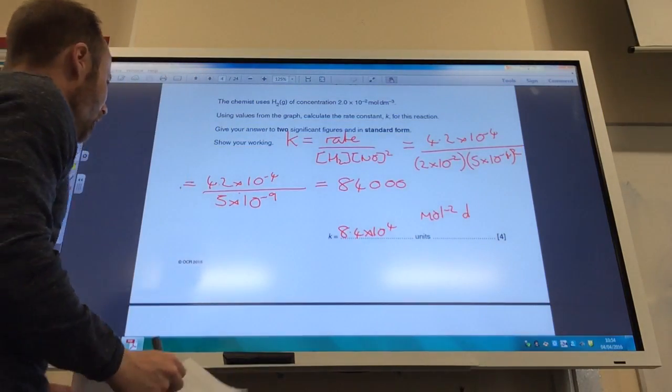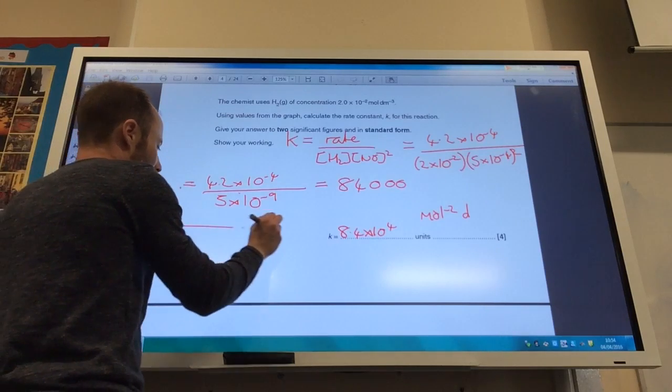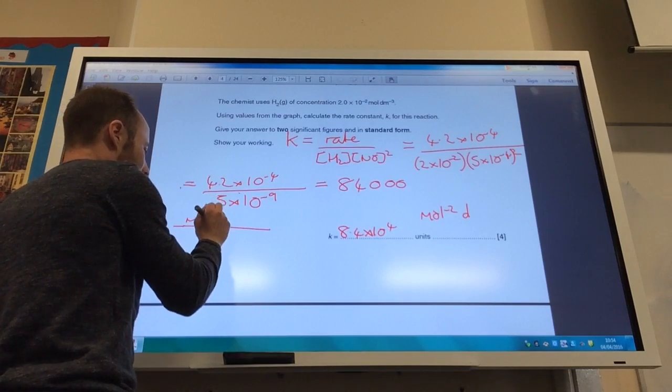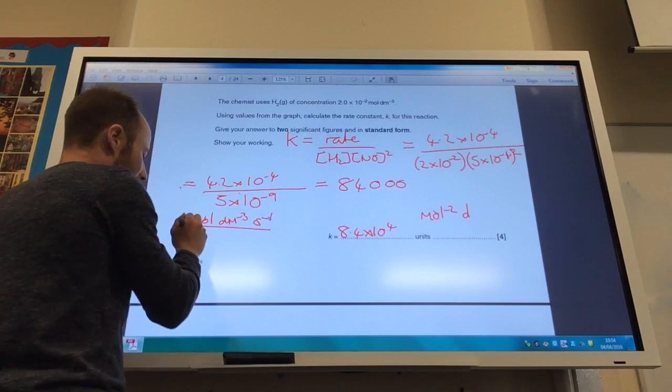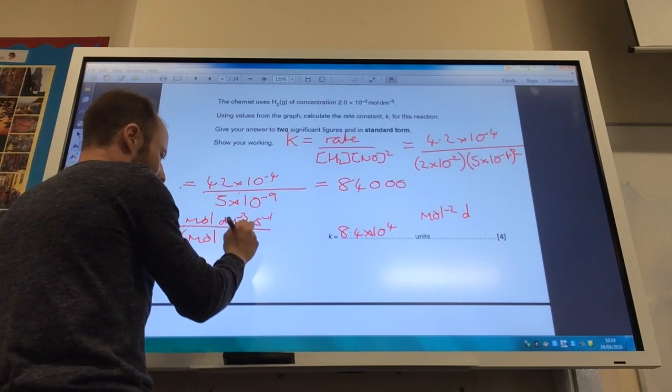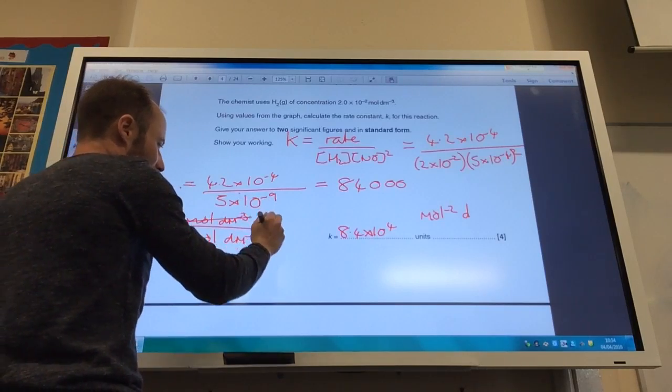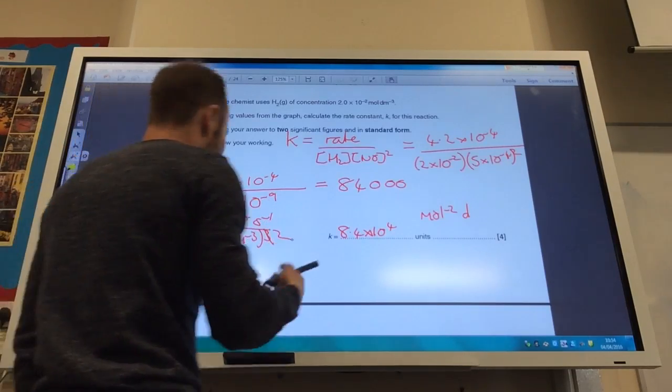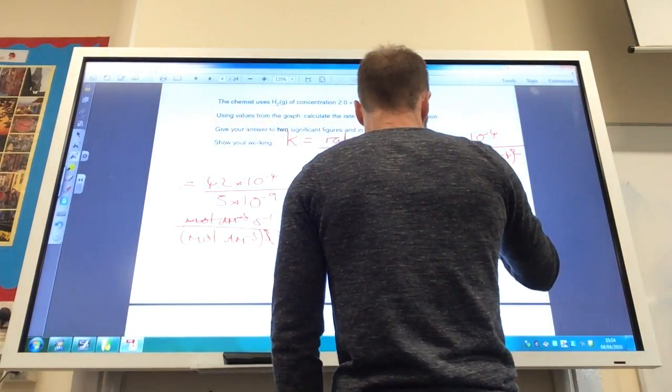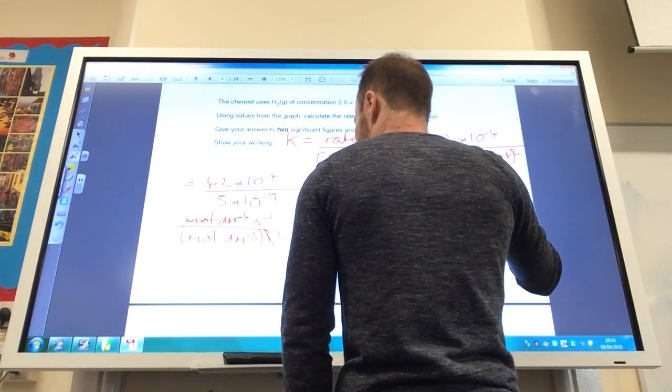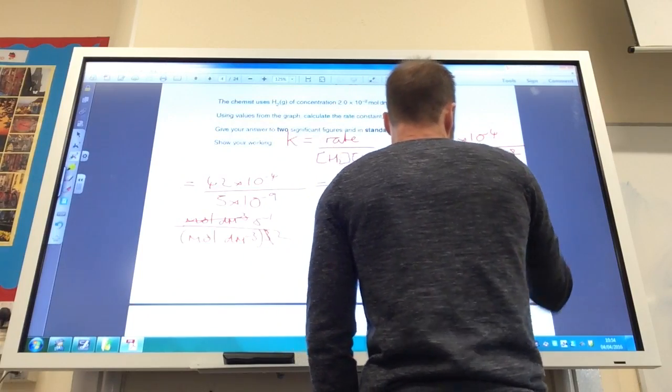Okay, I'm going to do my units now. So for units, rate of course is in moles per decimetre cubed per second. And then I've got the concentration terms all in moles per decimetre cubed, and that's cubed. That's going to cancel with that. So if you swap it up, it's going to be moles to the minus 2, decimetres to the sixth, seconds to the minus 1.